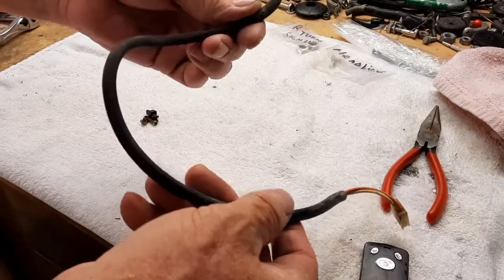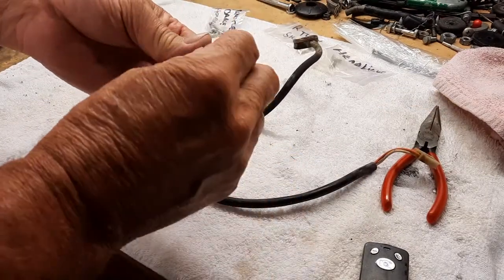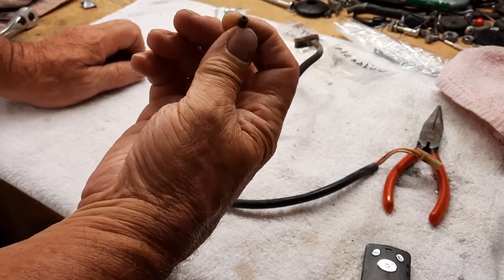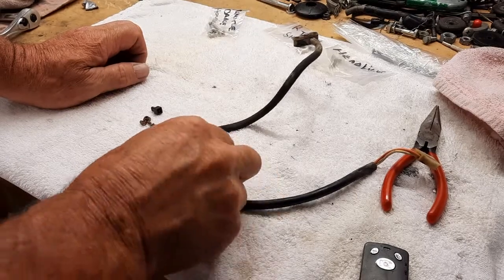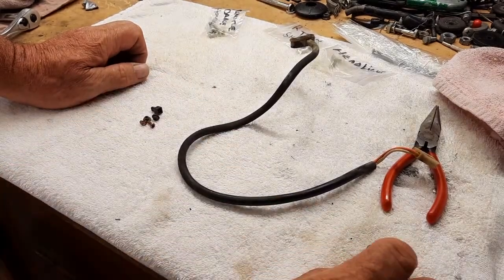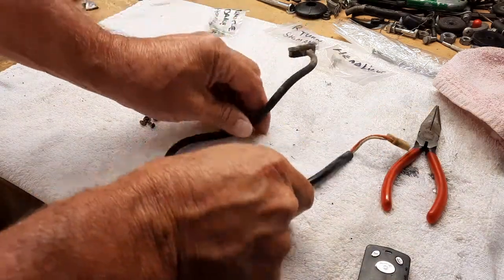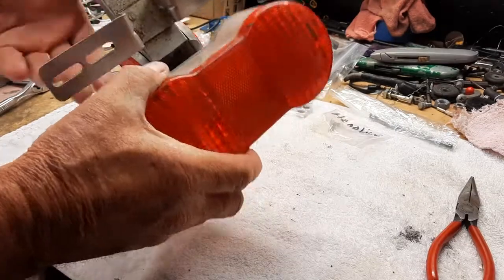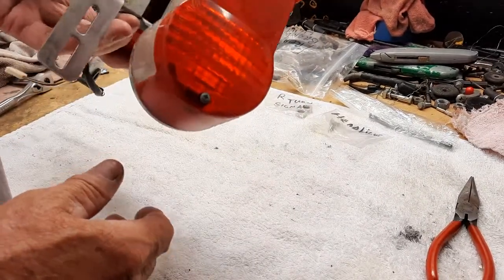So I can do a little on this, but there's not much I can do until I can get these screws, and these are Best Got OEM. I'm going to order them from Partzilla because I need a couple other pieces. I need the tachometer cable and a few other pieces. So this is going to have to go on hold. So we're going to move on. So this is a good place to start.